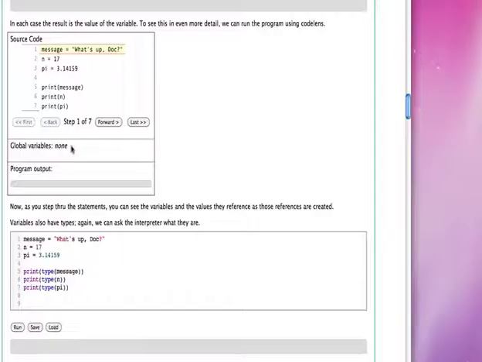I think you'll find that both of these tools will be extremely useful to you as you're learning Python. However, one thing that we should mention is that in the CodeLens tool, there is no ability to edit. And so you simply can execute what's there, but you can't make modifications. With respect to active code, you can make modifications, but there are limitations. You should simply know that not all of the standard Python modules have been implemented in the active code environment. And so although everything works in terms of what we want to accomplish in the text, if you're trying to use other modules that exist in standard Python, you might find that they will not run within the active code window. But more than likely, by that time, you'll be running in a more general development environment anyway.